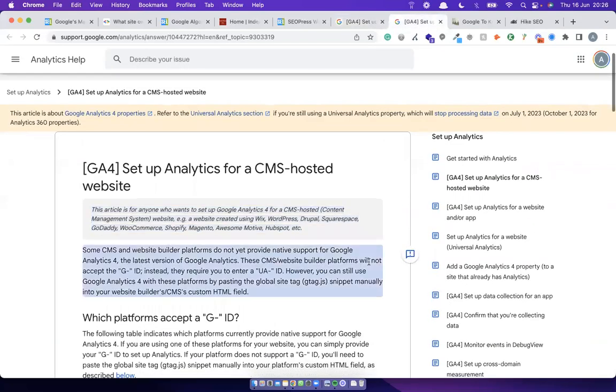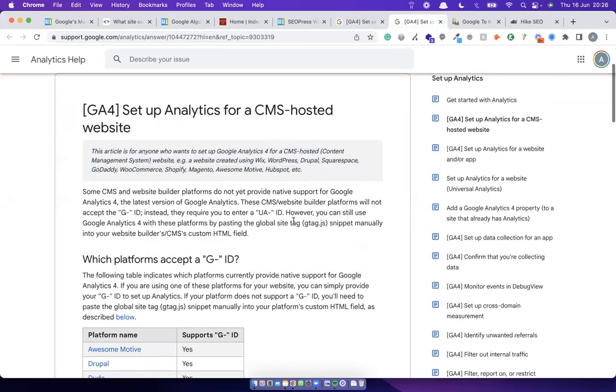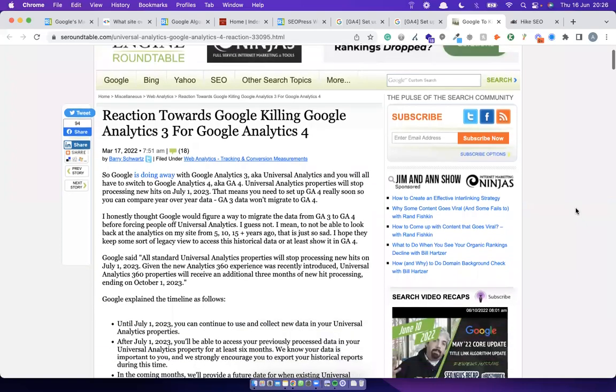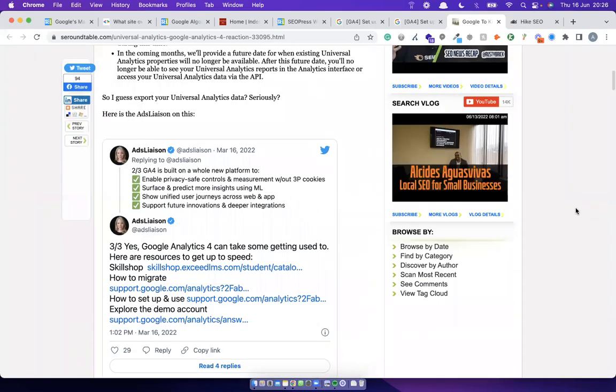Now, this is just a set of analytics for a CMS hosted website, which I showed before. It's quite funny. The reaction across the industry has been probably what you guys have reacted and how I reacted: absolutely crazy. No one can really get their head around why Google have decided to just kill off all the old data.